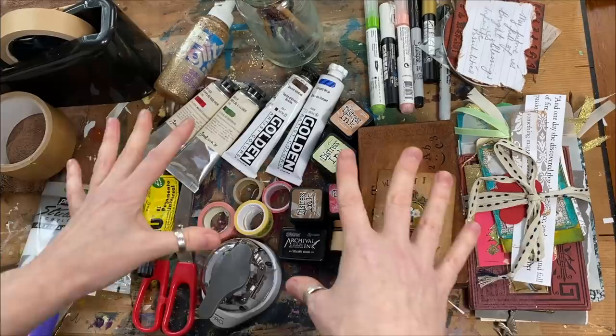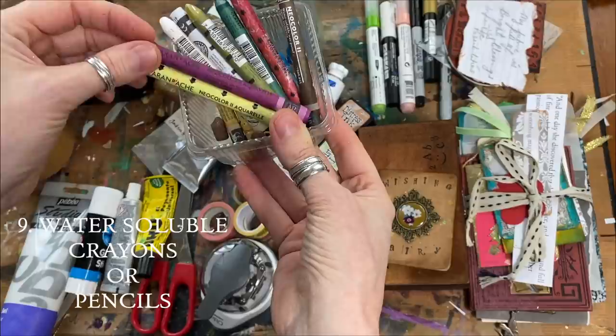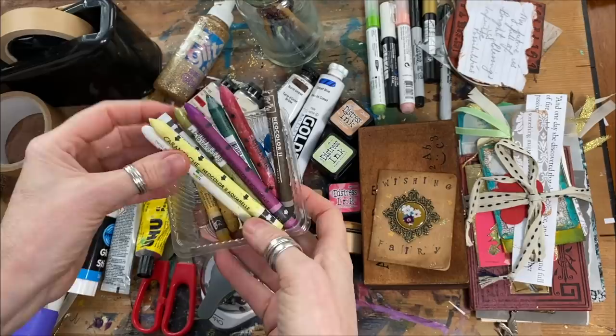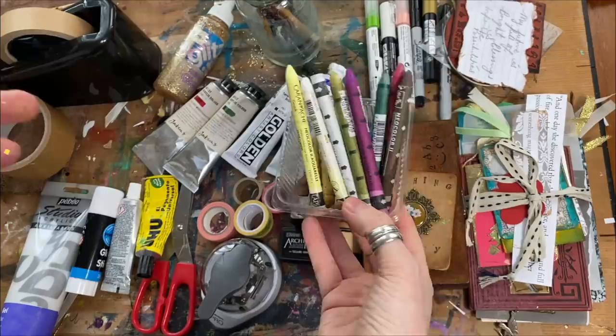And I suppose as a final little bolt-on would be something like the Caran d'Ache Neocolor, which are really lovely to have, and they're literally water soluble. These are the aquarelle ones, so you can use them like wax crayons, and you can smush them, and they blend really nicely. And then you can wet them if you want to, and it creates paint. So you can even take these out and about with you, and then a little bit of water, and you can wet the end, and you can paint with them as well like that. So they are lovely. So something like that, a watercolour, water-soluble kind of crayon, if you like.